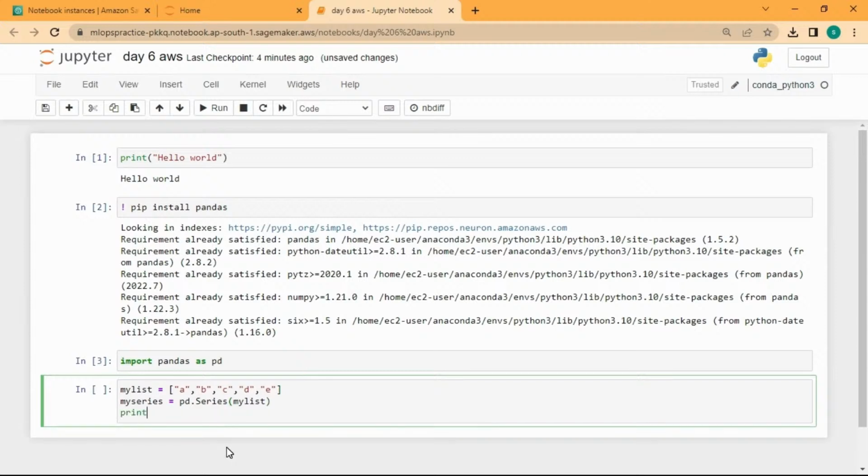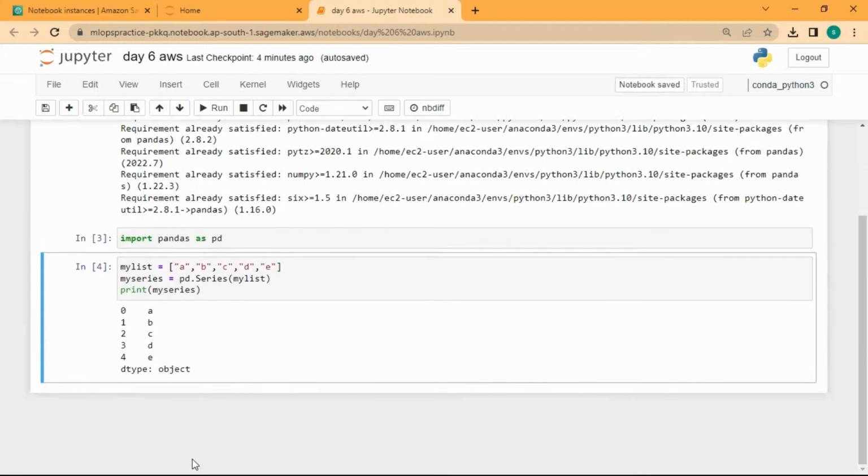I'll print my series, and what we got is a single column, and this is the index number or serial number. In Python, the index starts from 0, right? So in the 0th index we have A and so on. So this is a Series, like a single column.